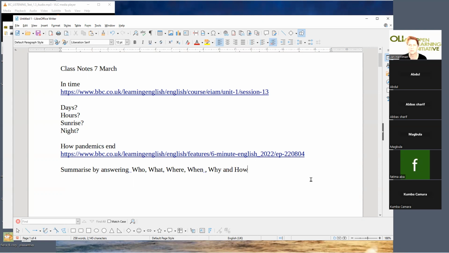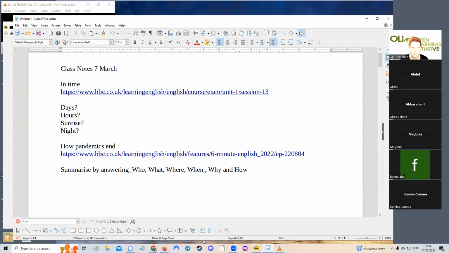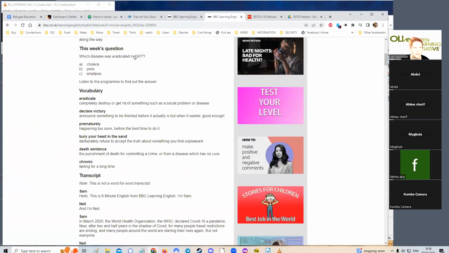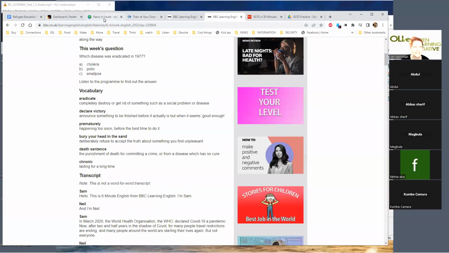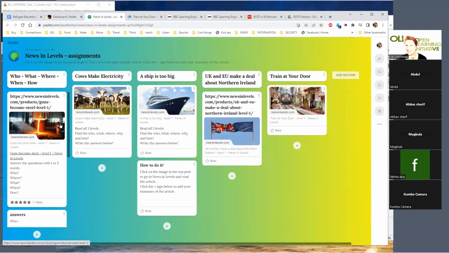So that's how you write a summary. Remember, just answer the questions. That's all there is to it. And you can do that also. Where else can you do that? I didn't have any visitors this time. Where else can you do that? On the Padlet page. Okay. So you can read these and write a summary below using the plus sign. Right? I'll keep adding them. I hope you'll keep reading them.